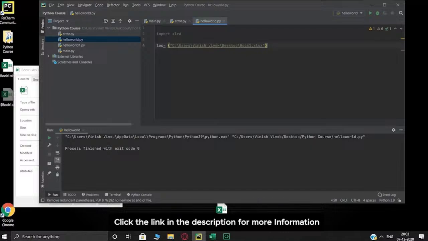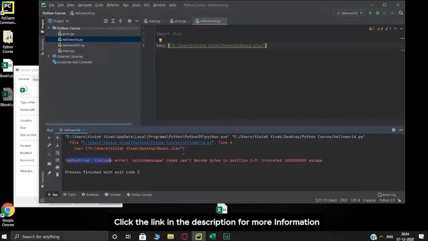One thing I want to show you here is that this is going to give me an error. So let's run this, and there you go. It's giving me a syntax error: Unicode error, unicode escape, codec can't decode bytes in position 2, 3. What this basically means is that \u is an escape character.